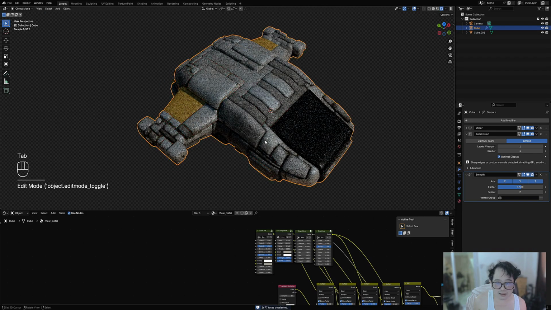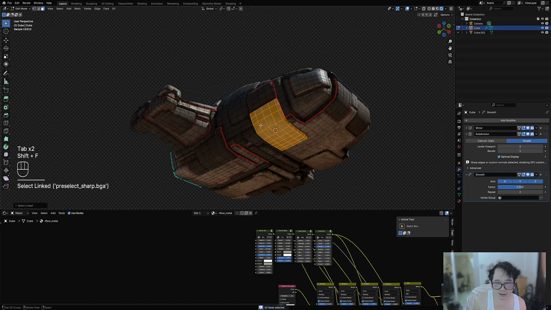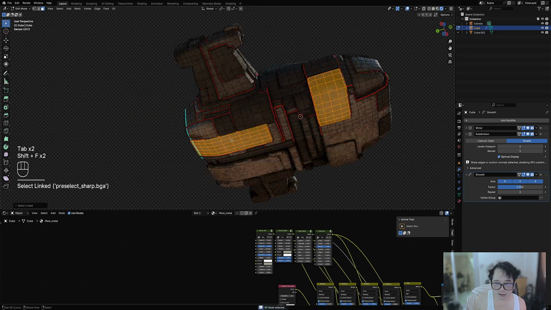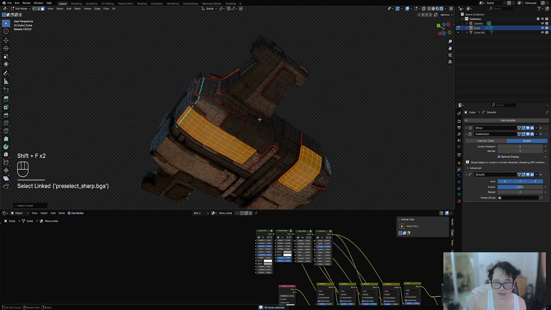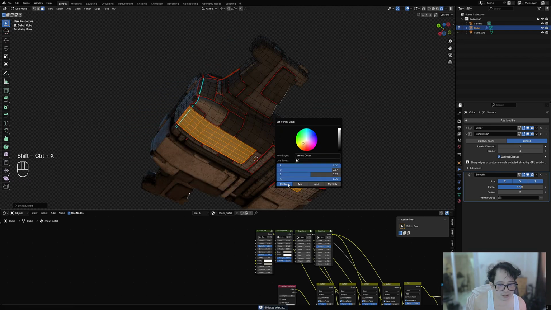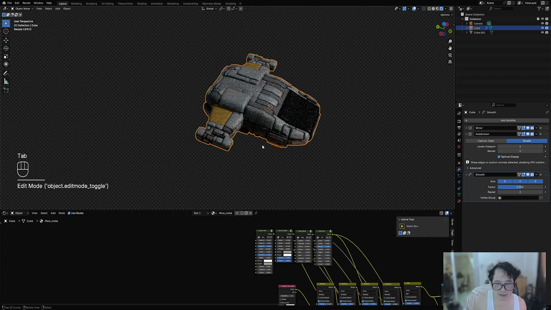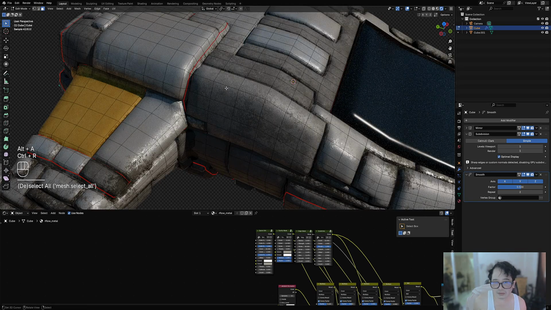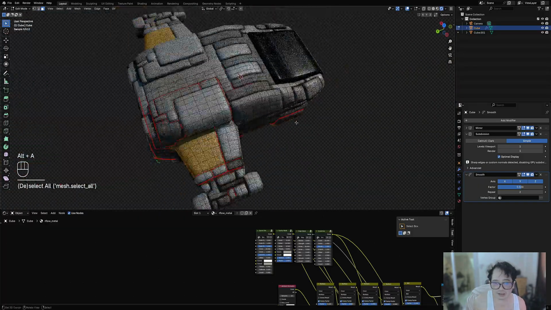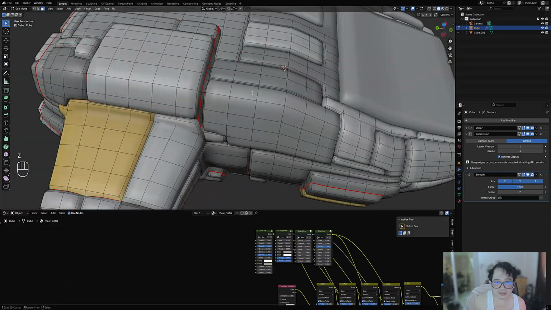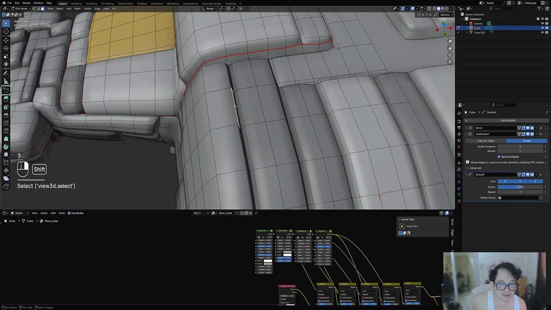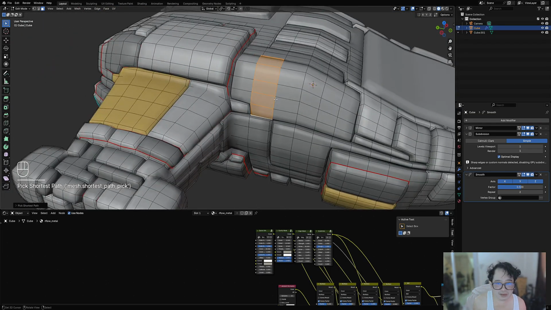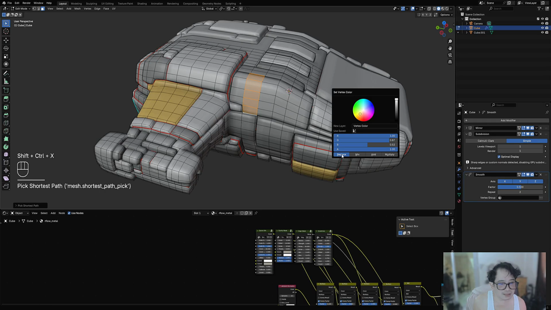And let's select another part. Just set the vertex color. We're going to just use the faces too. The actual faces. Actually, why am I in viewport mode?